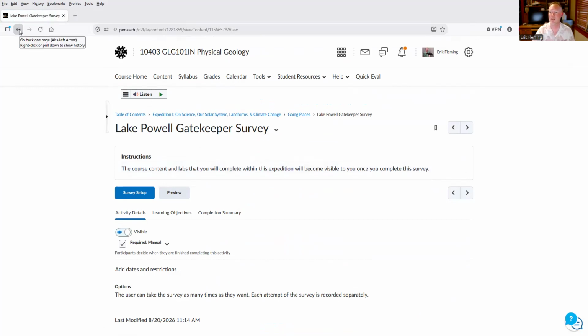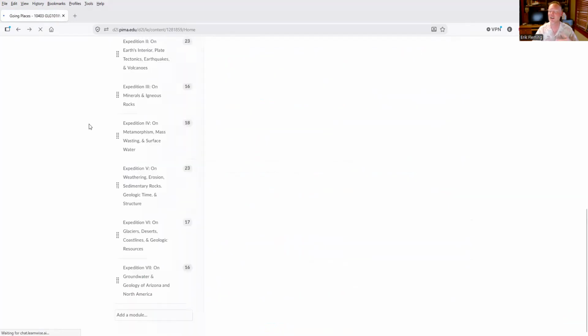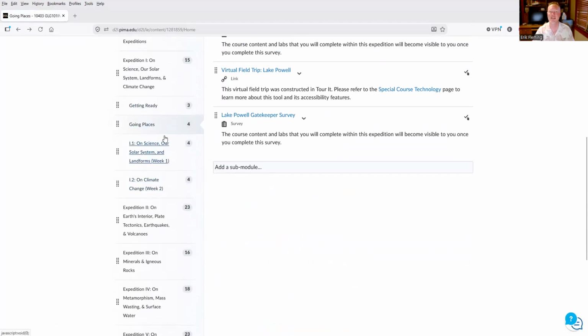But on the gatekeeper survey, just answer truthfully. I use it to record a small amount of data, but it's not really much of anything. It's not graded, so you don't need to spend a ton of time on it, but it's just to kind of see things and see how long it's taken you, what interesting connections you're making, and there'll be more on that later.